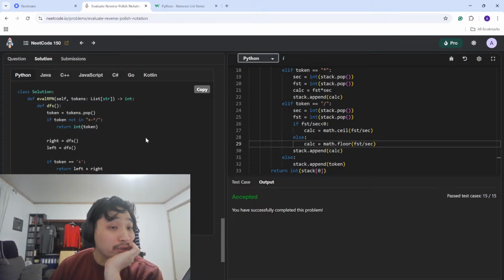You have a depth first search on this? Token is pop. You start at the end. No? Yeah, you start at the end. Is that what I'm supposed to do?